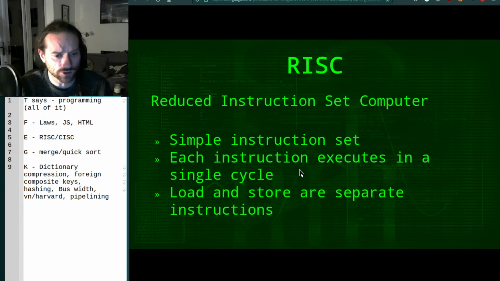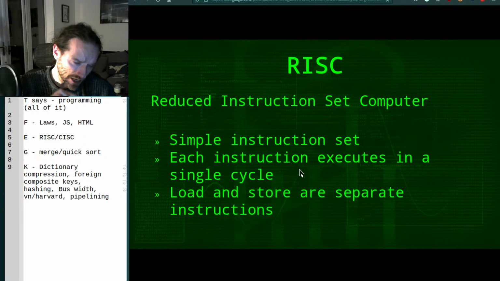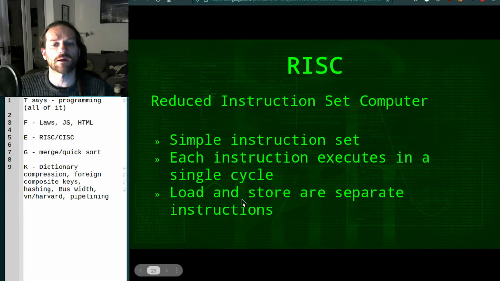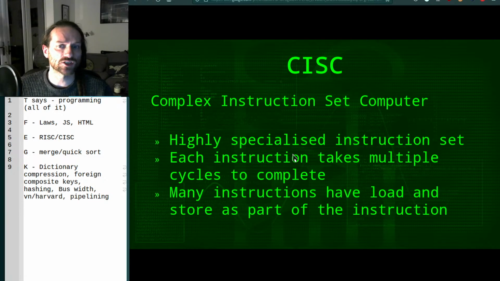It's not just fetching the instruction, decoding it and executing it once. In the process of executing it, it ends up doing multiple different things. So it can't get done in the same space of time. Load and store are separate instructions.